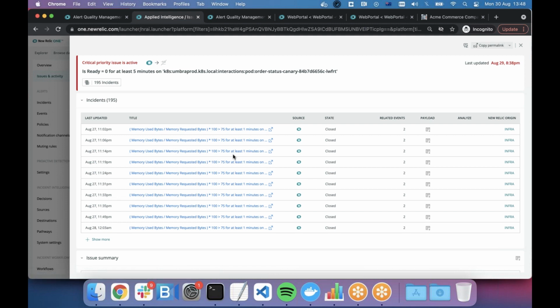But I'm tackling it from an incident perspective. The other thing you might want to do is, if this thing is a genuine issue, well, maybe you need to actually allocate more memory. And that would be the other side of it. So you can resolve the noise by looking at it from a fixing the problem point of view, or an adjusting the thresholds point of view. So maybe the thresholds are wrong, or maybe you actually need to allocate more memory. So that's really what I was talking about. There's a number of different approaches you can take there.